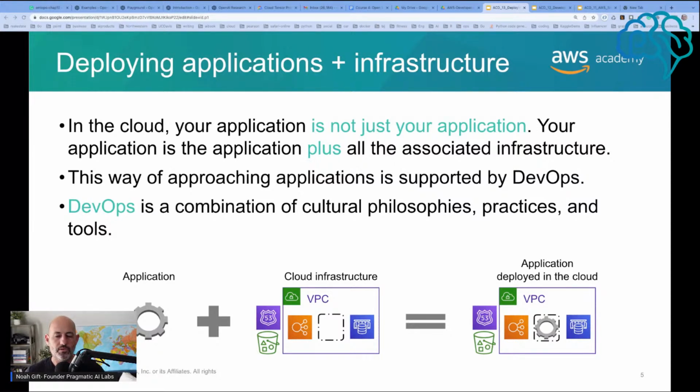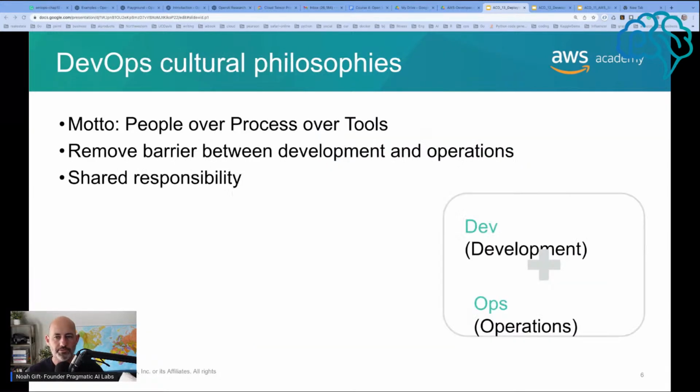And so one of the ways to talk about this is with DevOps, and really DevOps is about automation, right? And so you're automating things in a way that allows you to have a reproducible way to deploy your software. So the DevOps culture is basically people over process and tools, removing barriers between development and operations, shared responsibility. I would even classify it in a more simple way: if it's not automated, it's broken.